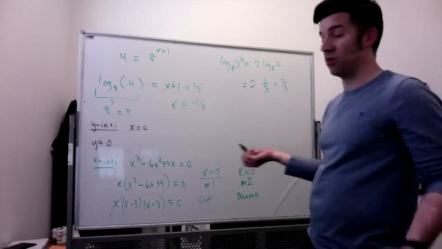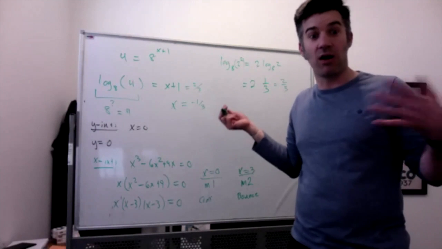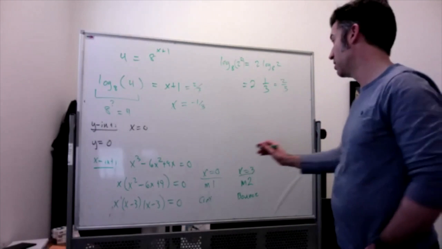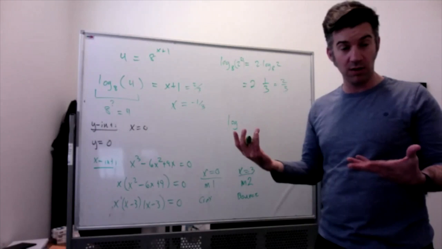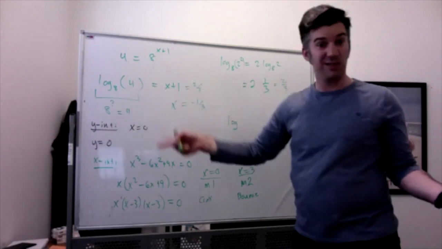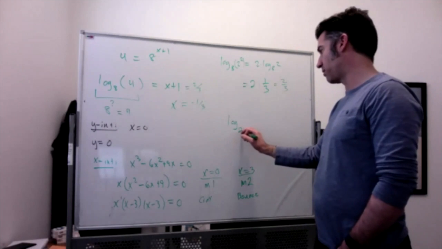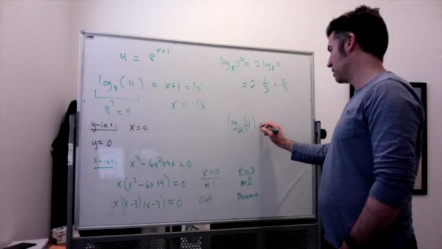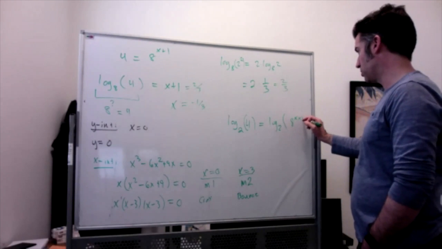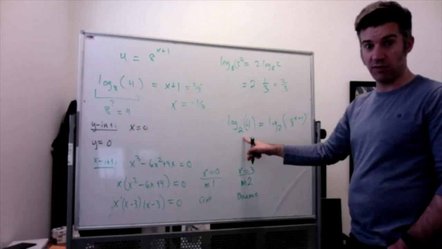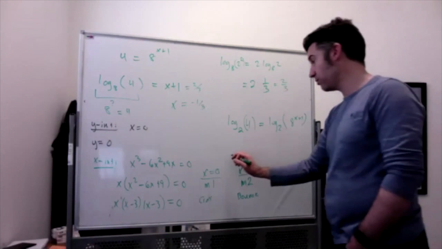Another option, if you really wanted it, would be to take the log base 2 of both sides. Use the base that's in common. The base that's in common for 8 and 4 is the base of 2. And you say, oh, log base 2 of 4 equals log base 2 of 8 to the x plus 1. Log base 2 of 4 is 2, because 2 squared is 4.